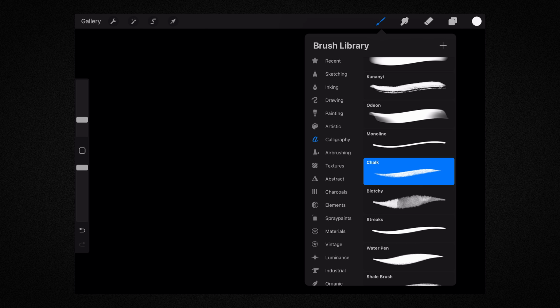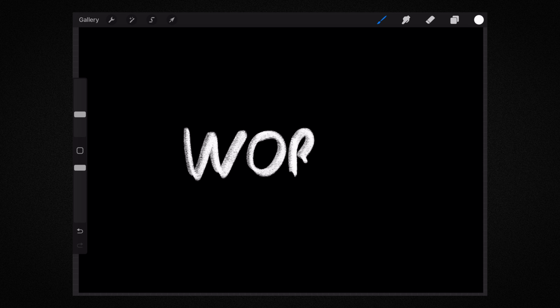So for this to work, you can change the size here on the left. And now I'm going to write the word that I want to make the wiggle effect. So for this tutorial, I'm just going to write the word word. So I have one layer done, and for this to work, you need at least between 3 to 6 layers.